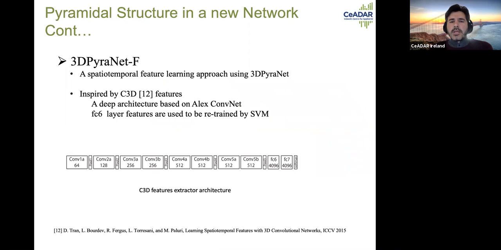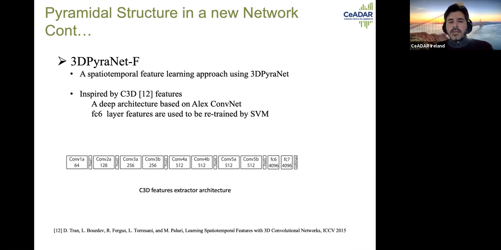With the same model, back in 2015, Facebook released the C3D feature extractor model, which extracts features and then gives the features to a classifier like SVM to get the results, or you can say simply a feature extractor model.